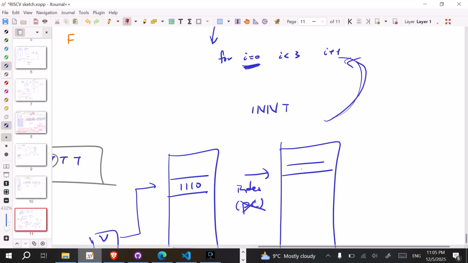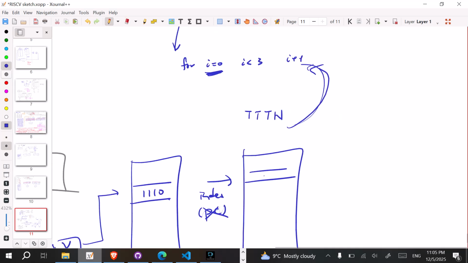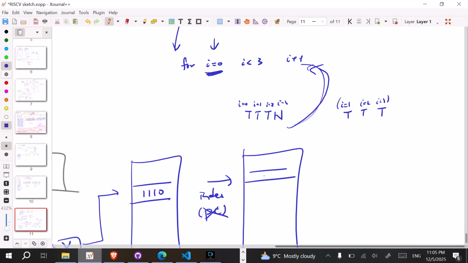then I push off the next one and record this one to be T, push off the next one and record this one to be T, and then push off the next one and end up finding it doesn't jump anymore, so it'll be an N. So it's going to be I equal 0, I equal 1, I equal 2, I equal 3. That's the idea. But then next time you come back to this very address, it's going to be T T T N, right? But then you initialize at I equals 0. So again it will be I equals 1, I equals 2, and I equals 3. That was the previous result, right?